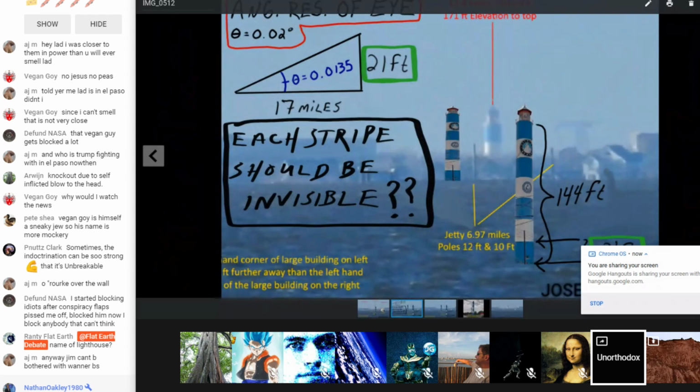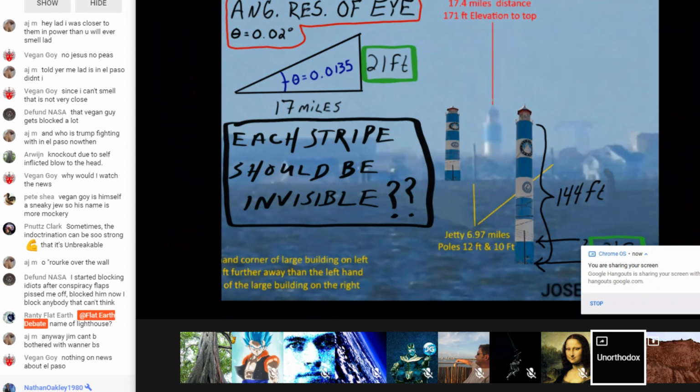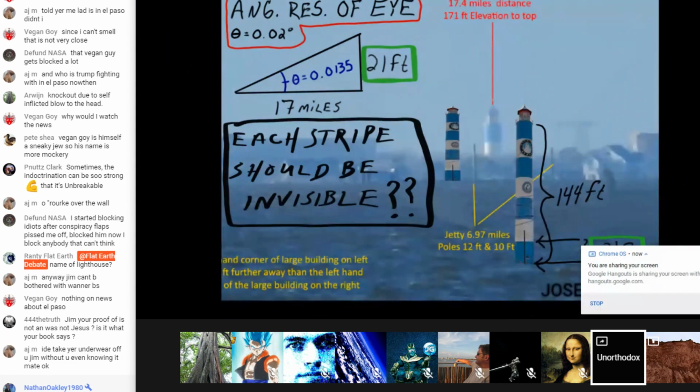This is from a totally different angle. No, it's not. This is not from a different angle. Oh, really? So these are taken from the same distance. This one says it's 144 feet, which is not an angular size measurement. It's an actual size measurement that will not change with distance. So this is a total hijacking of perspective. That lighthouse is not 144 feet in angular size; that depends on its distance. But the 144 feet won't change at any distance. So you claiming that it's not the same angle is nonsense.